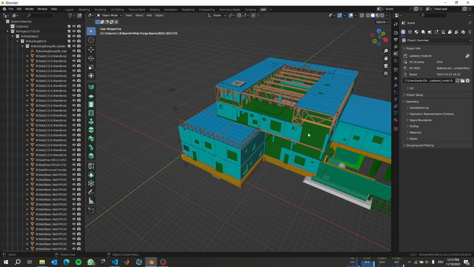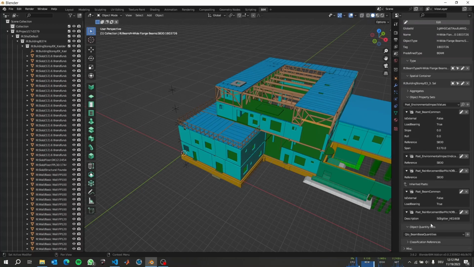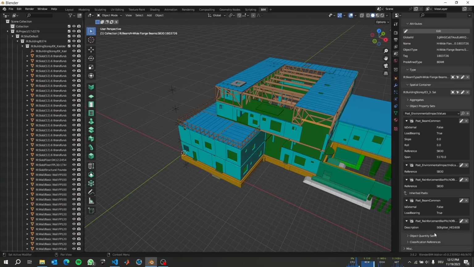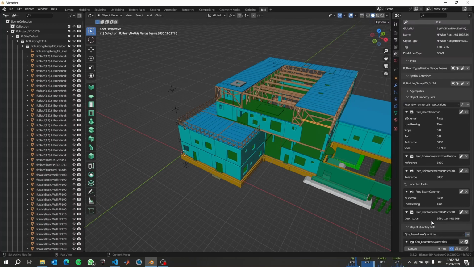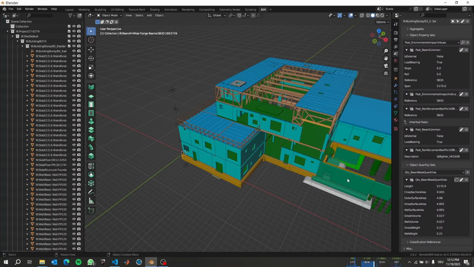When I pick up the same beam and go under object information, into the object quantity set, which was open, click on plus, now I can calculate what we could calculate in the old model. But now we are also able to calculate the gross weight and the net weight of our elements. And then we can say, yes, it's correct. Perfect. That's what our BIM tool mainly does.